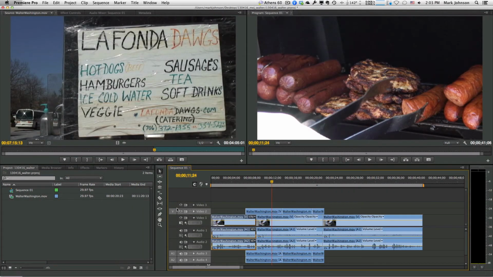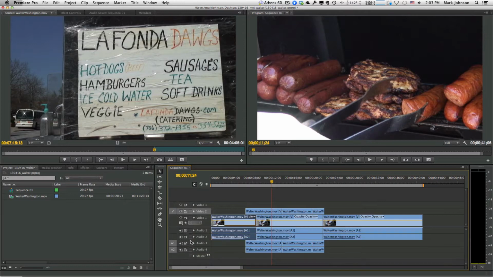Alright, so we have gone ahead and built our basic timeline here. We have added in some B-roll and we have adjusted the audio. The next thing that we're going to do is put some graphics on here. So what I'm going to do is turn off audio 3 and 4. I'm going to close up 1 and 2. So now I have no audio at all, and I'm going to turn off video 2, turn on video 3, and map my source video up to 3, to this highest track here.